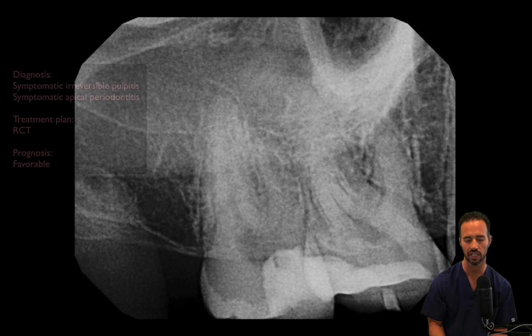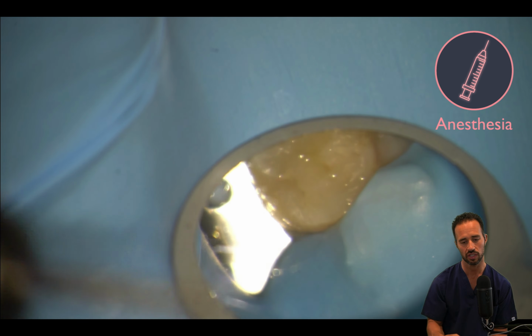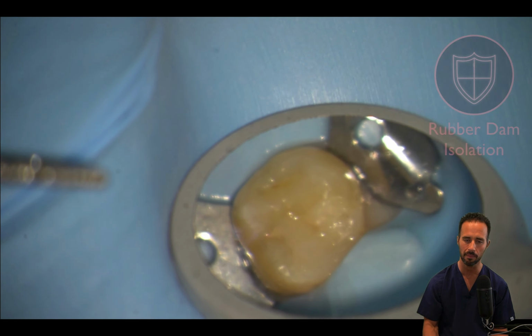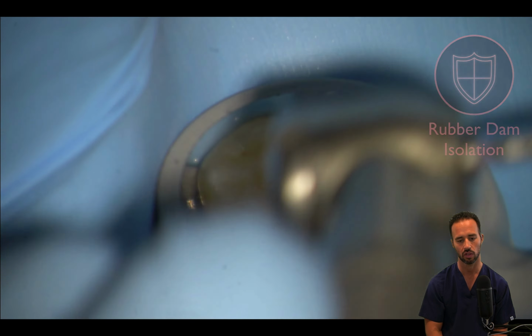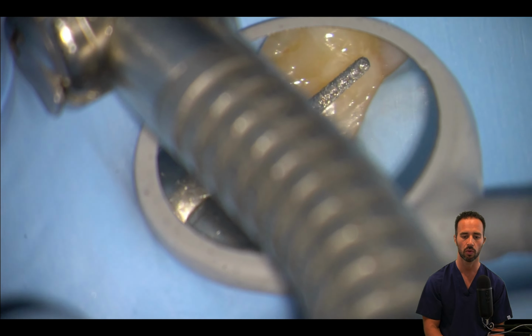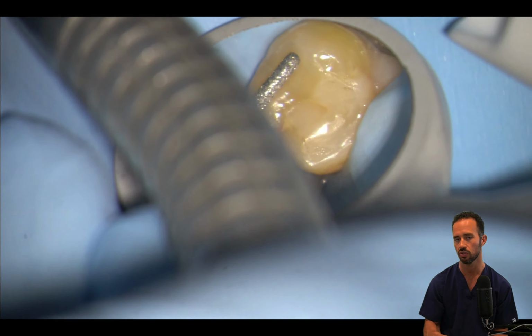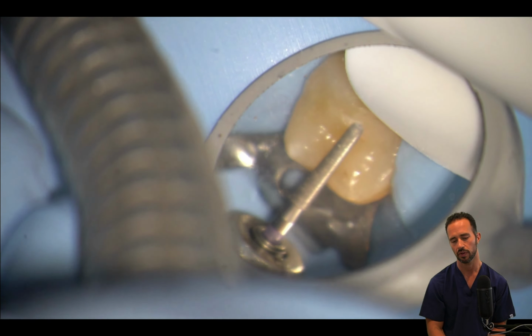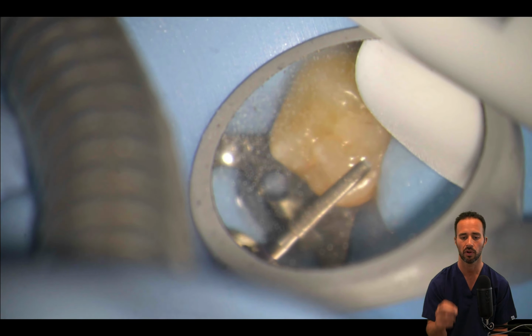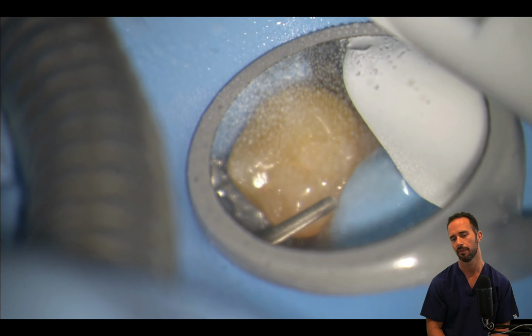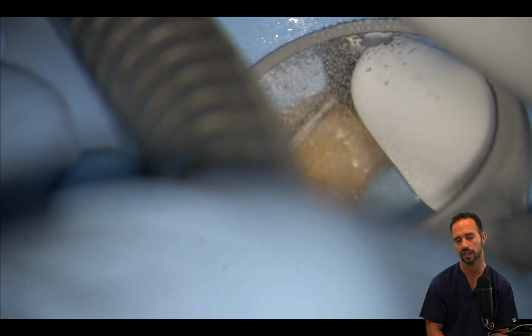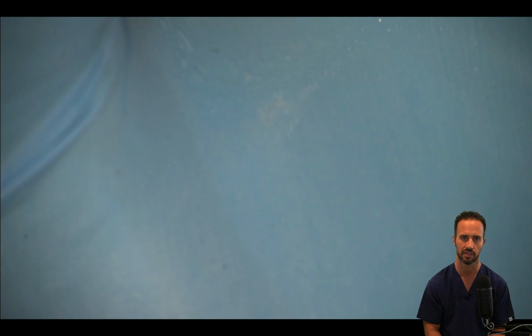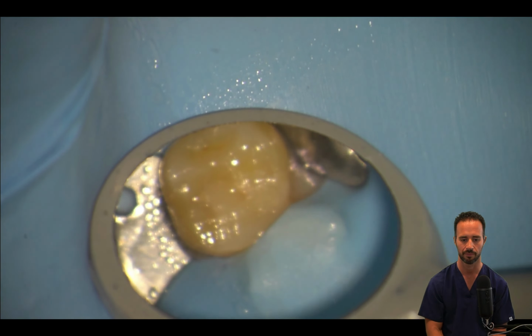We started initially with anesthesia delivery. Our patient is nice and numb, and now we're moving along. We're going to start by lowering the occlusion as we do on all teeth that have not had a crown. And we're using our chamfer burr just like we have done in all our cases. Alternatively, like I mentioned, you can use a football burr, but any of these burrs will do the trick, and it's just personal preference. It's just a quick little zip right off the top.